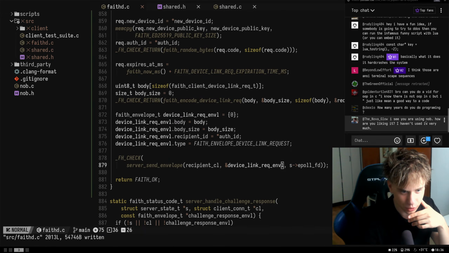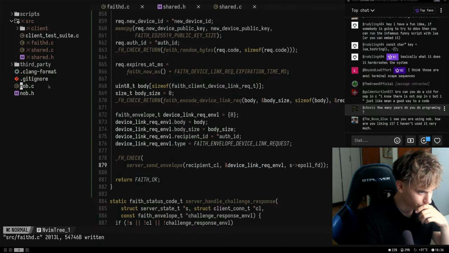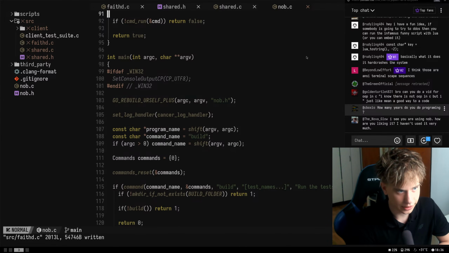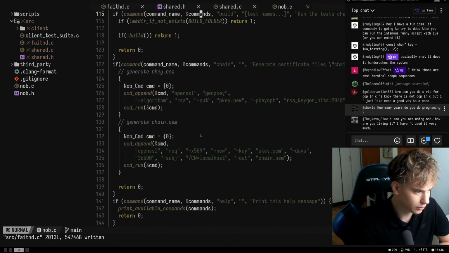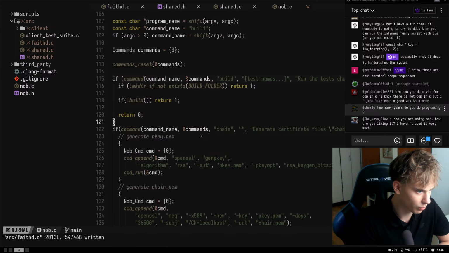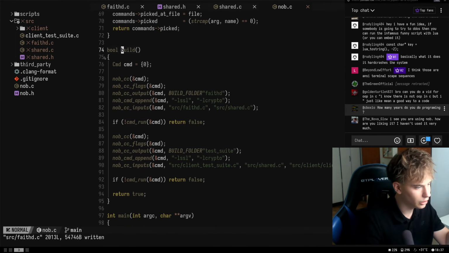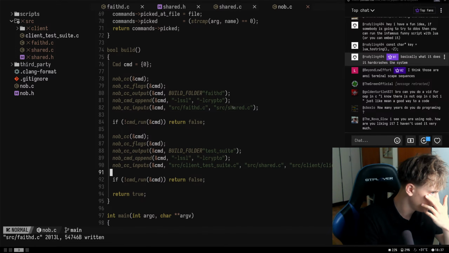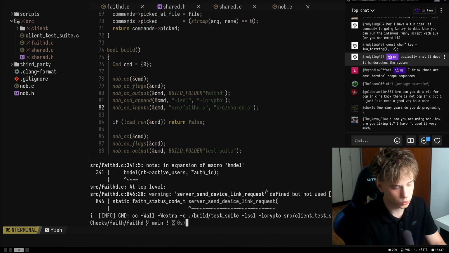I see you are using NOB. How are you linking it? I haven't used it very much. I'm not linking it. Basically, in NOB, you just write this build recipe, and you can take it from the official repo. They have an example, and then you just append commands. For example, you have a build command, and you call your build function, and you can compile your program. It doesn't really interfere with your main program. You just call it to build your program.